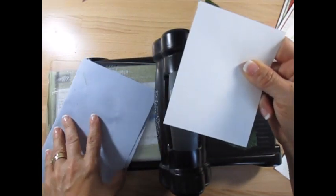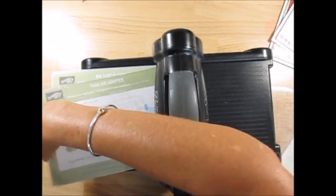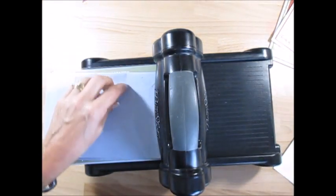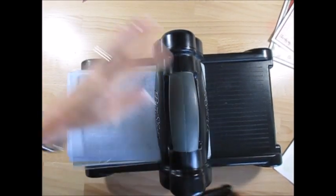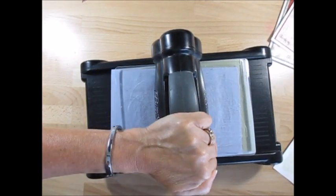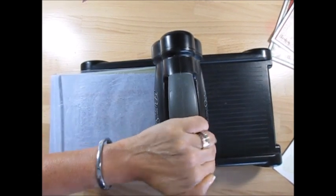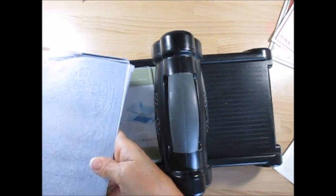Learn from the mistake, right? Now I get just a piece of copy paper and I'm going to slide this in between. In my Big Shot I get my regular plate and the adapter, a clear plate, and then I'm going to put my sandwich there with another clear plate at the top and let's roll this through. Make sure my plates are equally aligned, and I came back — I don't know if you have to roll it twice, but that's what I did on the other one so I might as well keep doing that because I know it worked great this way.